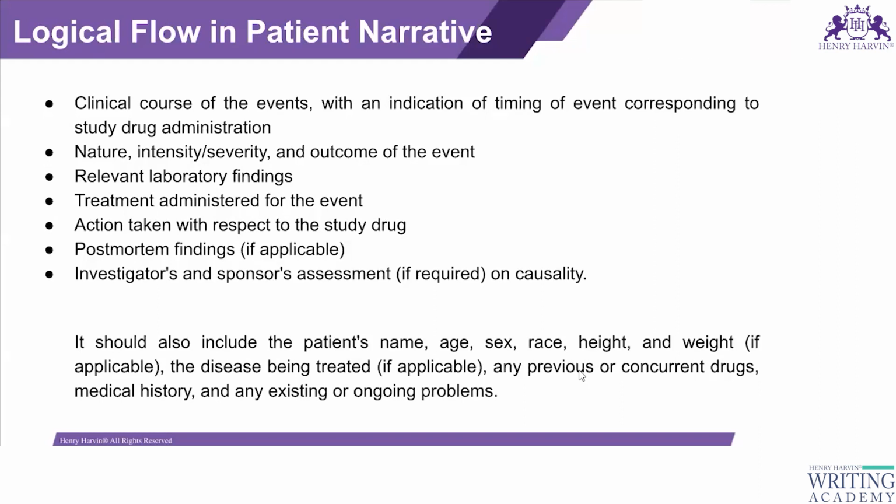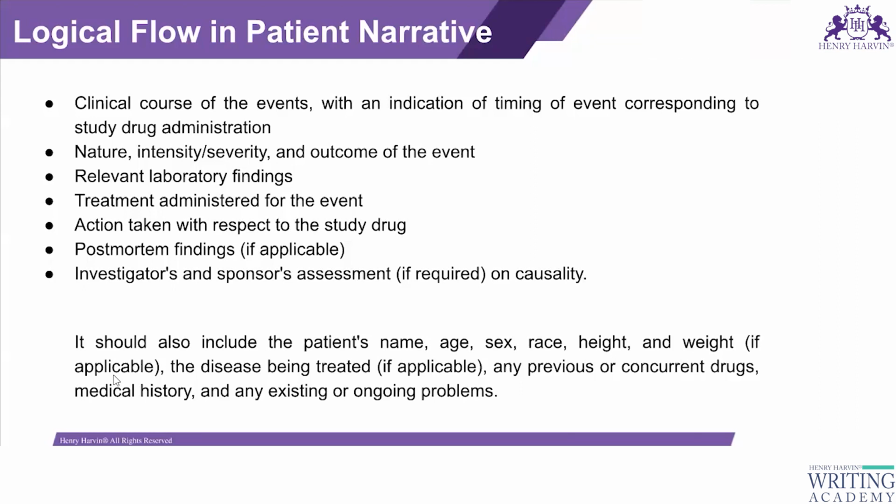Then what is logical flow in the patient narrative, and how can it be attained? First, the clinical course of the events with an indication of timing of the event corresponding to study drug administration. What is the timing, and the event is related to which study drug, that information you have to write. Then the nature, intensity, severity, and outcome of the event. What is the nature of the event, like serious or non-serious, that you have to write. And what is the outcome, maybe it leads to death of the patient, or some permanent abnormality. Whatever information is related to nature, intensity, severity and outcome of the event should be shared.